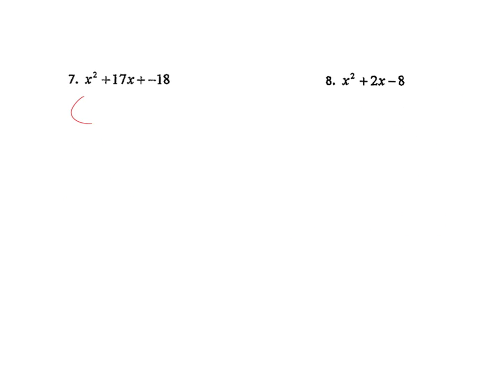18. Okay. What 2 numbers multiply to make negative 18 but add up to 17? 1 and 18, but how do I make my negative and positive? See what I'm doing? I'm trying out a different way. Like, I'm trying to do it mentally. What's positive and what's negative? 1 is negative, and the 18 is positive? Yeah. Cool. Okay, try number 8.